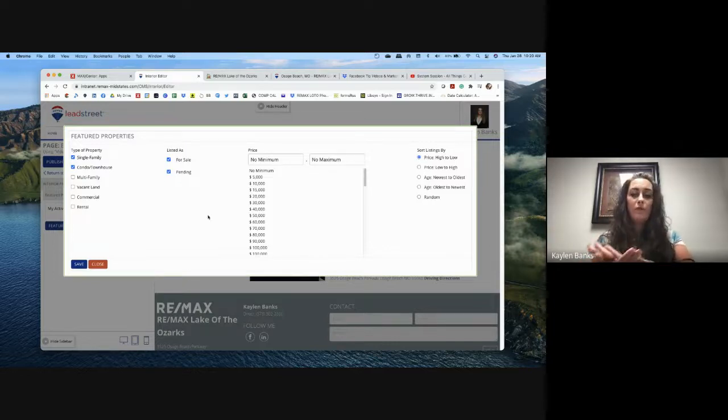Now, if you were in your feature properties where we were before, and how it gave you these other options up here, you're going to have to go back in if you want this particular screen to display your office. You're going to have to change that under your featured listings page, because it's only going to give you this option under your bio. So just make sure that your properties are what you want displayed, whether that be your own individual ones or your office or whatever. But again, you can change how they are viewed here, newest to oldest, price ranges, whatever. So it's really cool. And then just hit save.